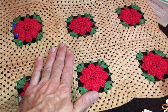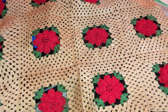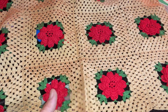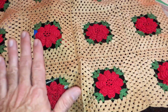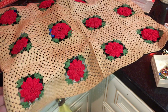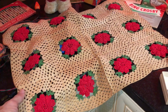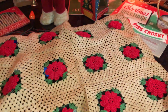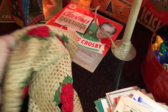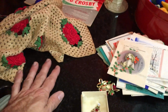And I knew the great-grandmother that made this. She was an old woman, I think she died in 1980. She was born in the 1890s, and I have wonderful memories of her. I don't know what year she made this. I'm going to guess probably in the 1930s or 40s, maybe the 50s. There are some other things that she made, but this has just sort of, I don't know. It's funny what gets saved and what gets thrown out. But she made that, and as I said, I really don't display it. I should do something with it this Christmas.